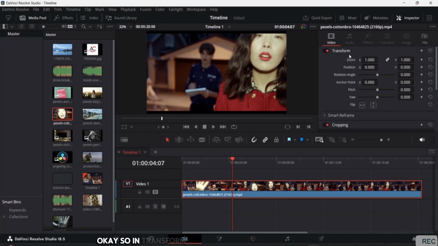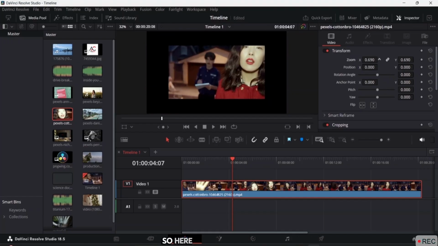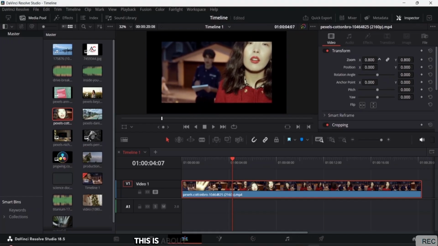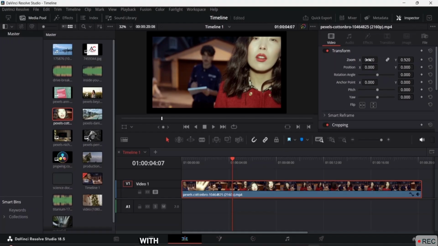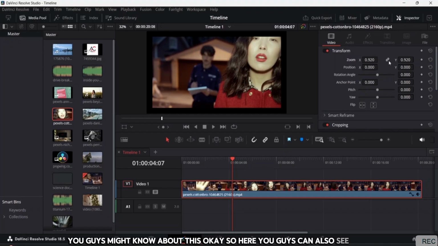In transform it's about scaling in and scaling out. Here you can see this is about scaling. If you're familiar with any other video editing software, you might know about this. Here you can also see that I have a small icon.